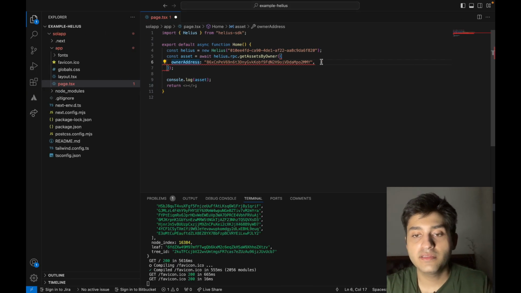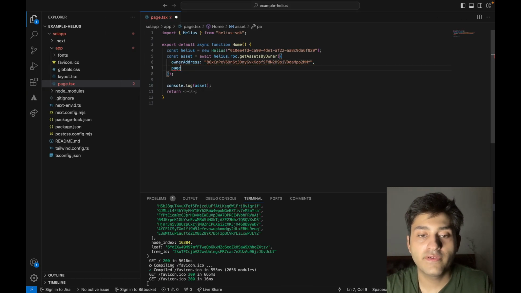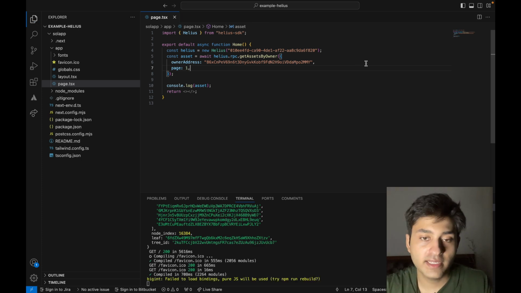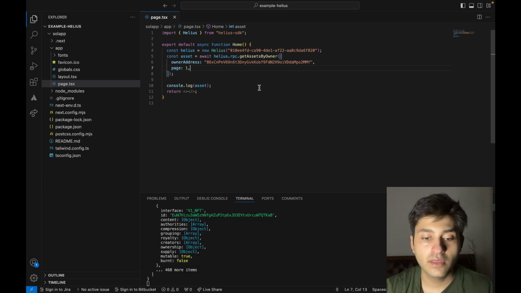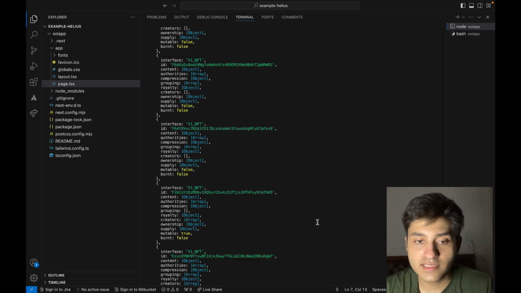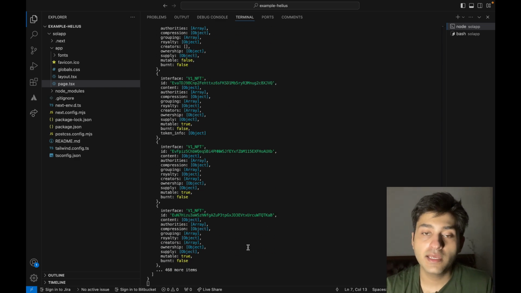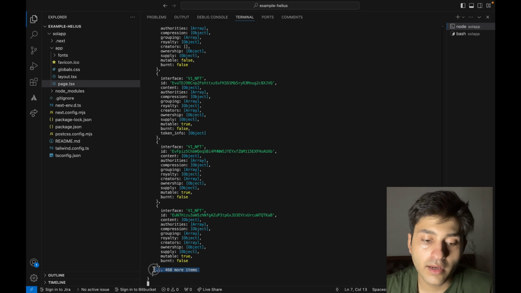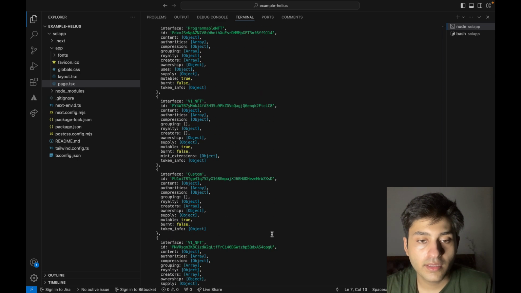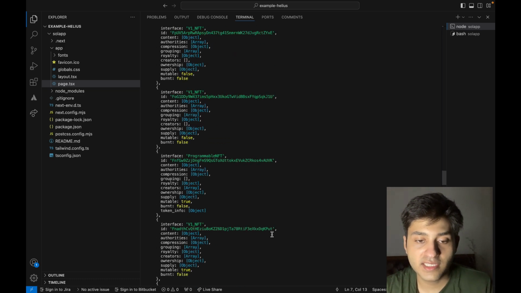Yeah, we have pasted the owner address. We also need to define the page. This is going to be 1, since we don't expect a lot of assets to be brought here, and we are not exactly implementing pagination for our use case. And boom, as you can see, all our assets have been fetched. Now there are so many assets that we cannot display them on this command line interface, but we do see that a lot of assets have been fetched.